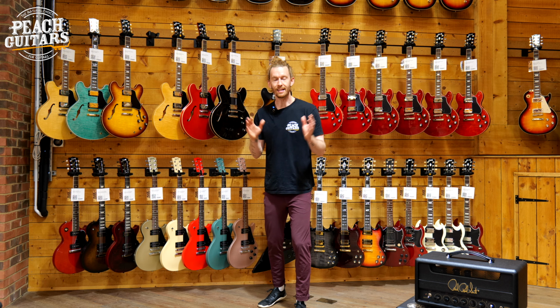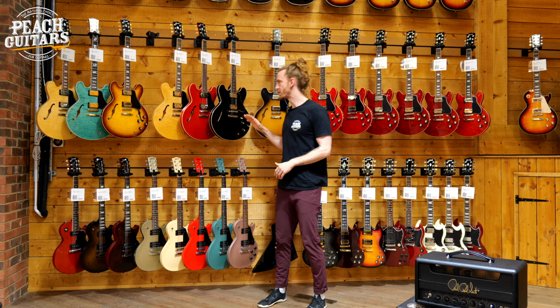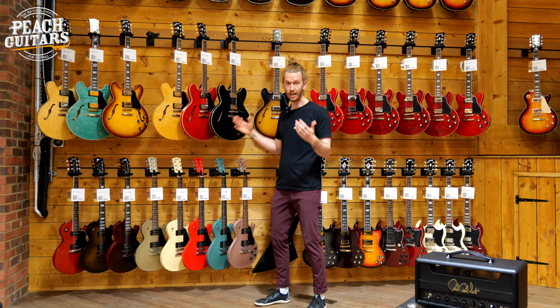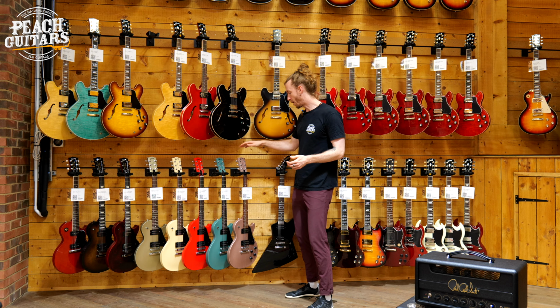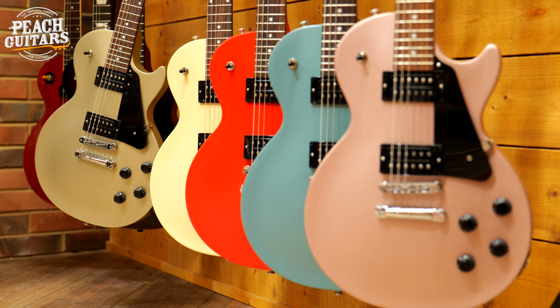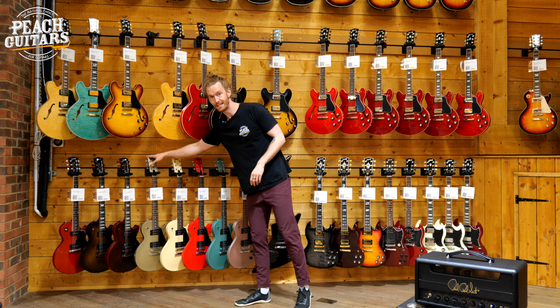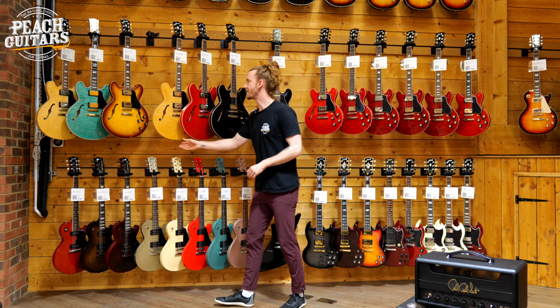We're currently in the Gibson USA section of the showroom here in the saloon, and we wanted to just show you a couple of the guitars that are currently in the summer sale. Now, as examples, we've got the Gibson Les Paul Modern Lights in the rose gold satin, the Inverness green satin, the cardinal red satin, the TV wheat satin, and the gold mist satin. We've also got these featured at the moment as well.